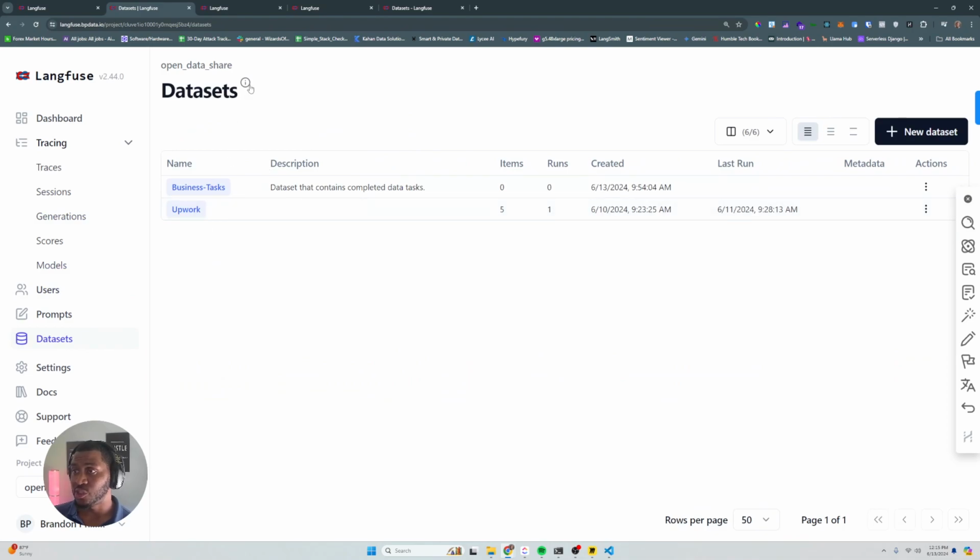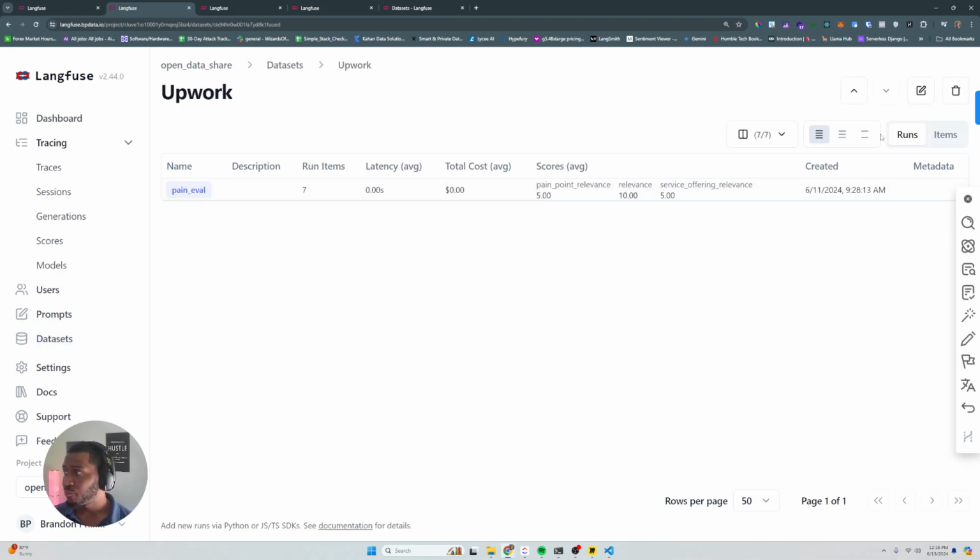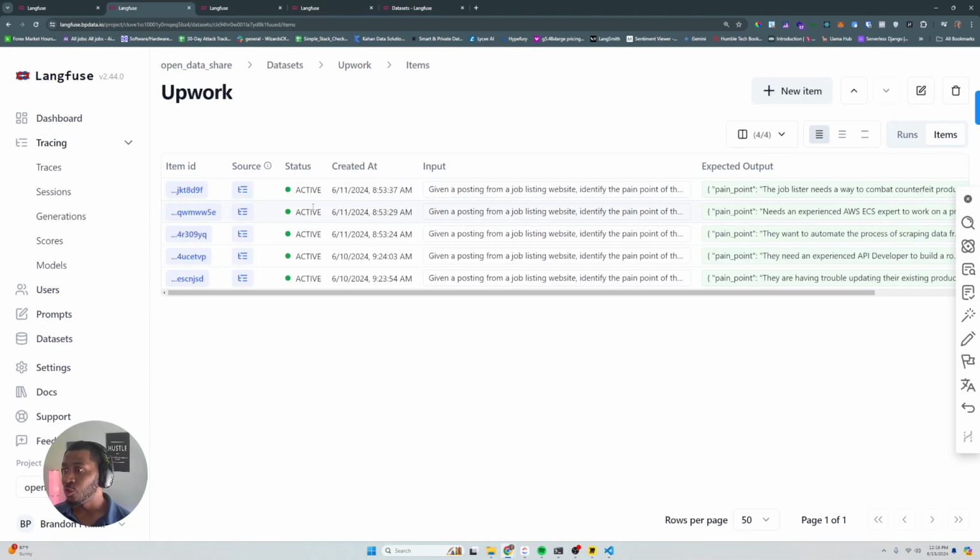Next, I'm going to show you data sets. We're going to take a brief look at this, but this is really for benchmarking. So maybe you have a golden data set and you already have some outputs that you expect. You're going to version your application. You made some changes, you changed the prompt, and you're like, okay, well, we have expected outputs. We have this golden data set.